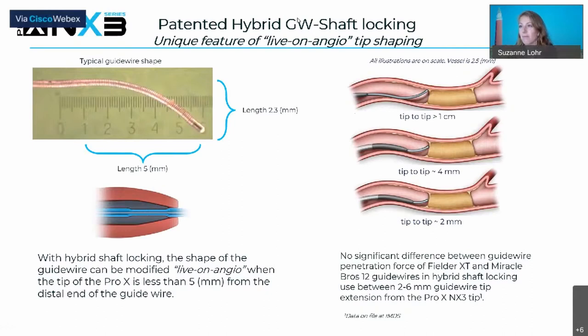Okay, thank you, Suzanne, for your excellent presentation. We had the opportunity to see directly, with your in vitro or bench testing, and from the cases performed by Alessio and Roberto, the high trackability of this microcatheter and also its supportivity. Thank you very much for this presentation. For a question of time, we now have to go on with the last cases presented by Roberto. Thank you, Suzanne.